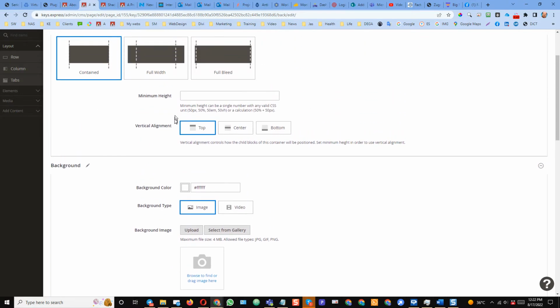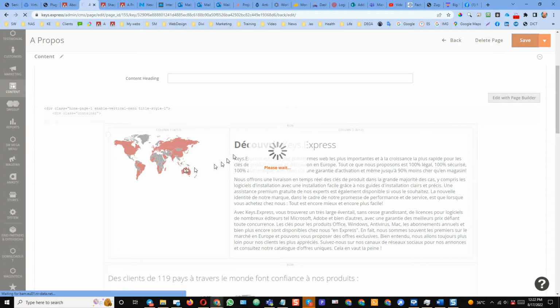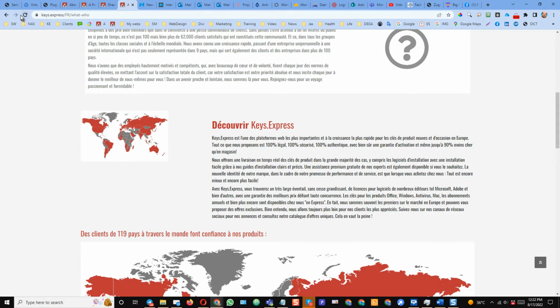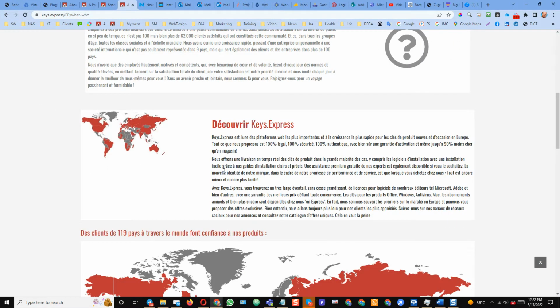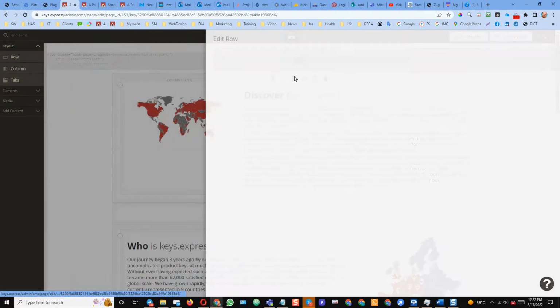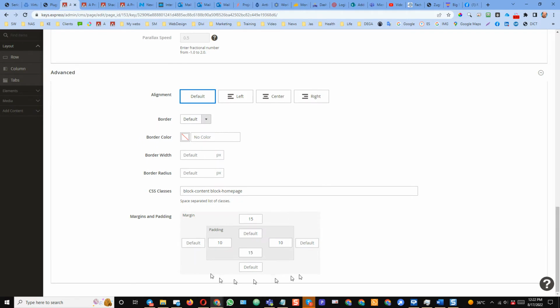And then vertical alignment center. Let's still try this. Okay, so maybe I had something else here. Okay, I had padding added. 10 padding left and right and 15 at the bottom and a margin 15 on top.